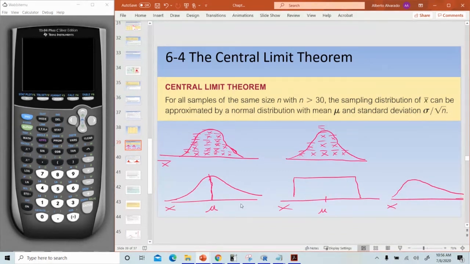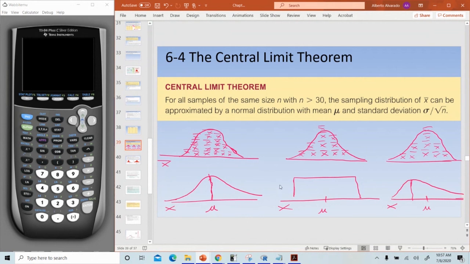Same thing with the skewed right. So here's the true mean here, but over here, skewed right, the true mean tends to be a little bit to the right of that, kind of like the median right here. The mean is kind of a little bit to the right of that high point. So most of my averages will tend towards that. Some will be higher, some will be lower, but most of them are going to be pretty close. And again, the data is going to kind of be squished in.